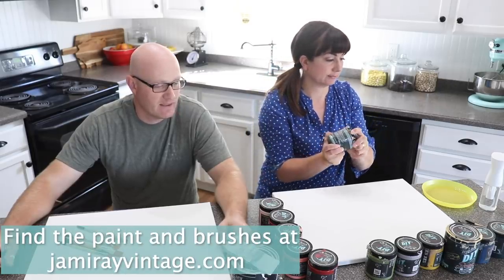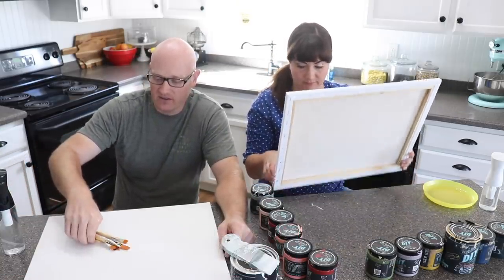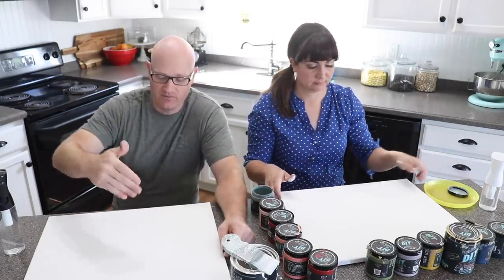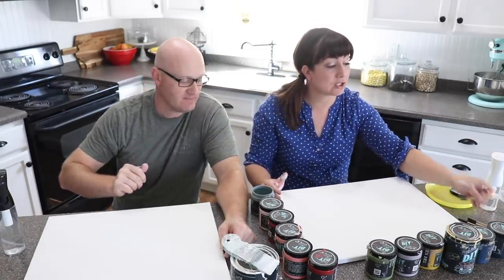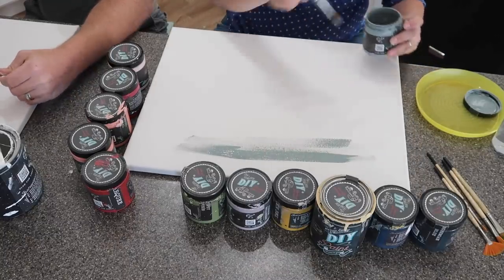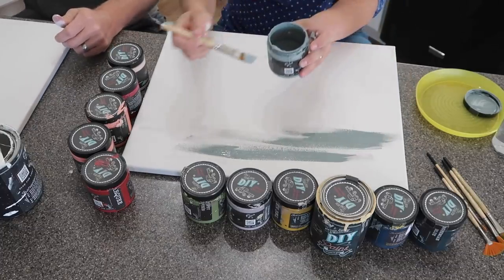So I think I'm gonna use this mister and just really lightly do my sky. And then I'll do the ground up to the sky, and I'm gonna go in varying shades that way. Look at you, so fancy. And I'm going to take this brush, which is called the Assistant. I'm just gonna slap some paint on here. The Assistant is also going to be my go-to. Hey, you're doing the same color for the sky as I am. Well, sorry, we'll see if it looks good.